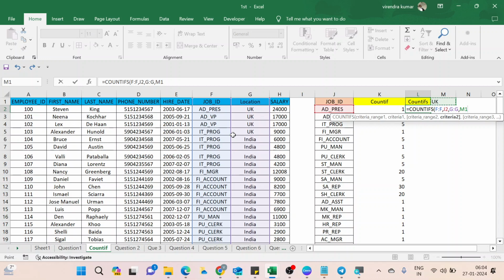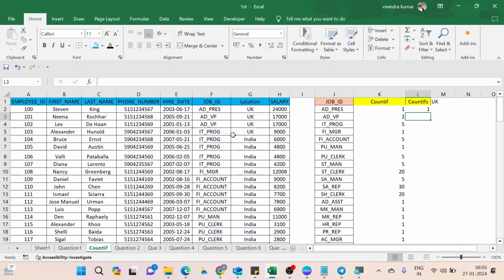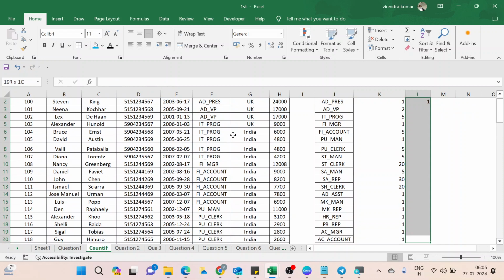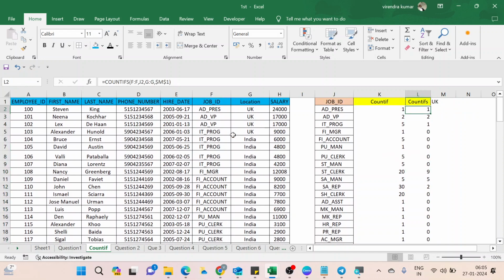Select the criteria and lock it. You can lock your criteria or range using the F4 key on your keyboard. Because if you do not lock it, it will move when you drag your formula, and it will give an incorrect result. Okay. So here you can see the Job IDs with UK location only.